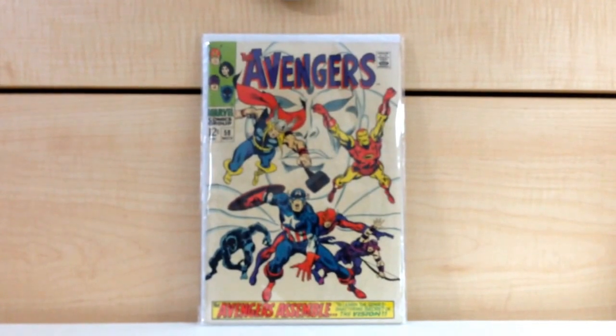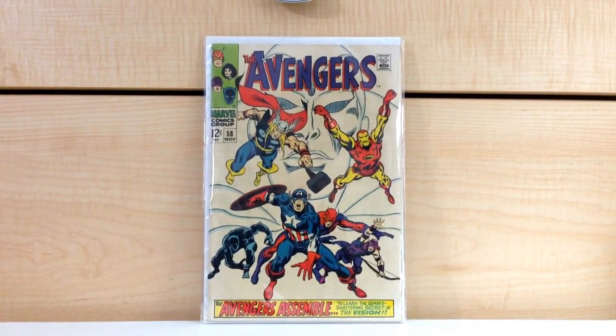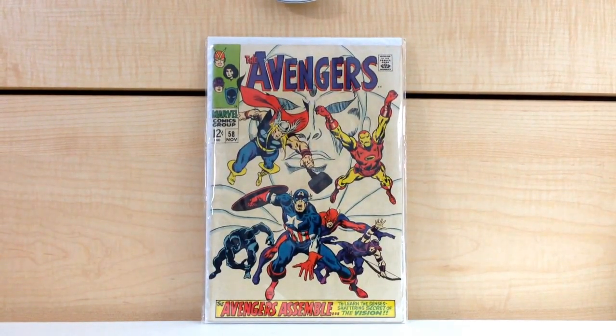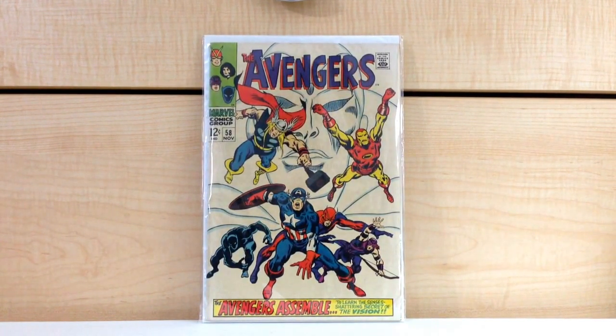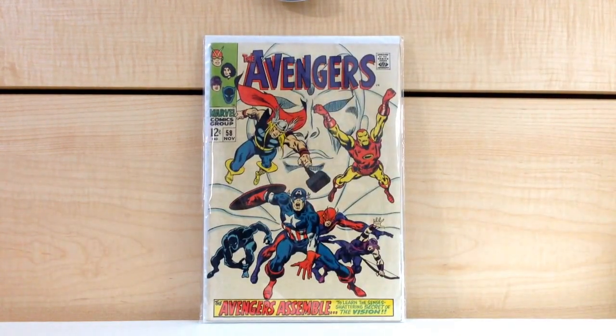Let's start things off with the second appearance of Vision in Avengers number 58. Awesome looking cover. I would put this at a fine. It's really tough to find this book where the cover is white. Now, I would say this is about an off-white, verging into cream territory as far as the cover goes.